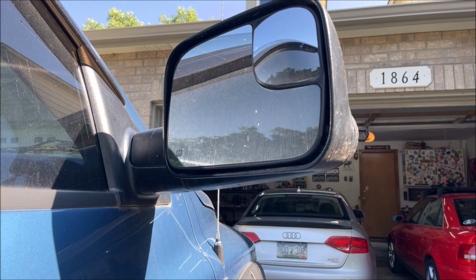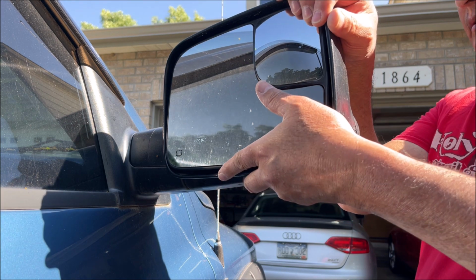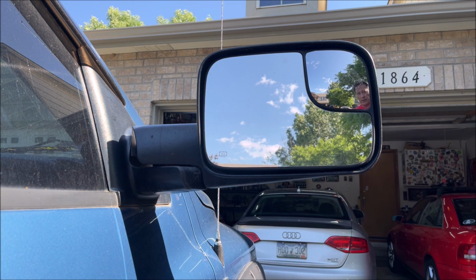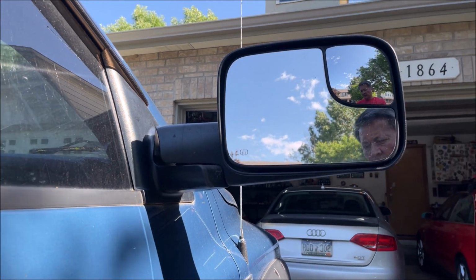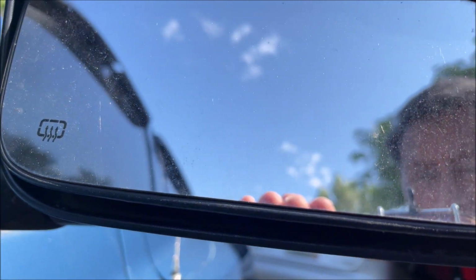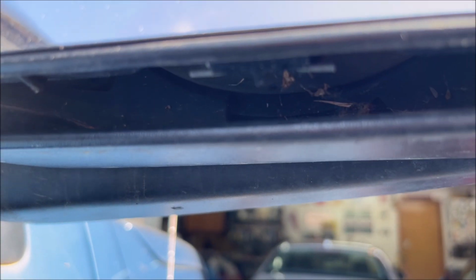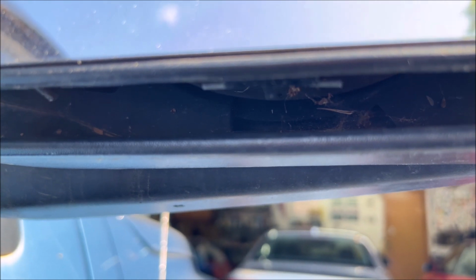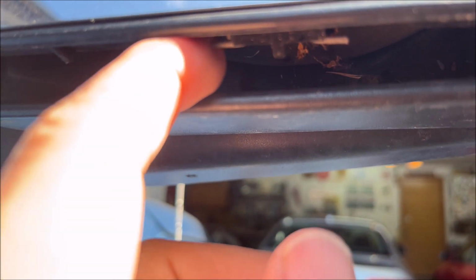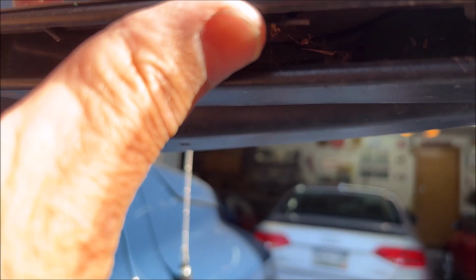Okay, here's the passenger side mirror, and to help with access to this, you can push it back more than you need. So here's what I'm talking about on the older style. The first thing you can do is push it all the way in at the top, and I don't know how well you can see that, but there's like metal clips here at the bottom. If you have these, then you probably have the 2003, 2006 style. And what you want to do is unhook these from the hooks, and then this whole mirror piece should come out.